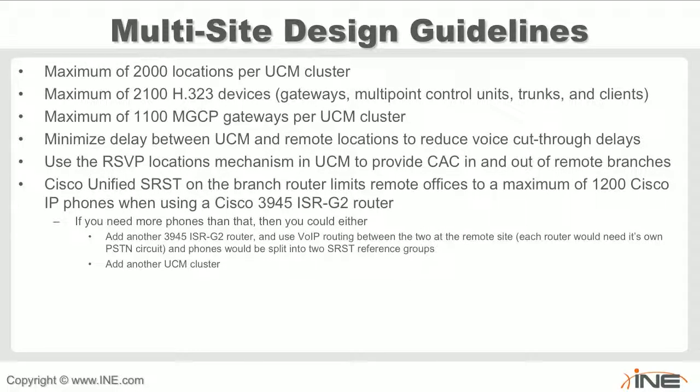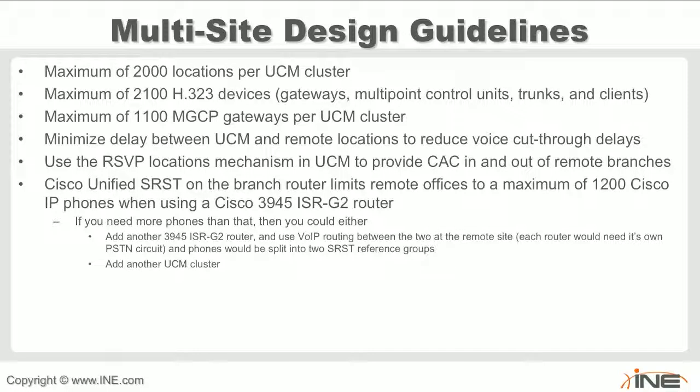Well, you could have a PSTN circuit coming in a single router. However, you would then just route those calls over voice over IP over a SIP trunk or H323 trunk between the two. But it would certainly make it so that your possibility of failure was a little bit higher. And if you have that many phones at a remote office, you're probably going to run another cluster. If you don't want to run another cluster, you do want to have two 3945s to split that load.